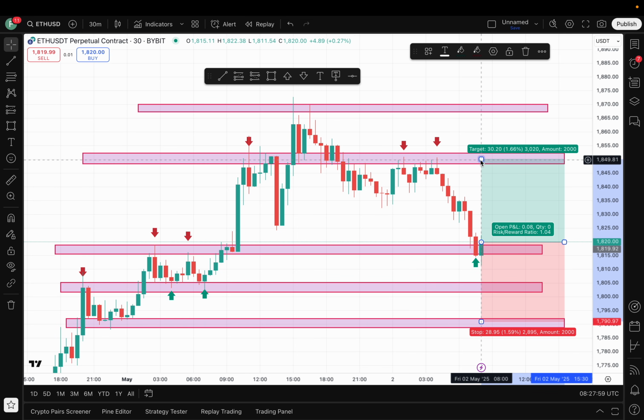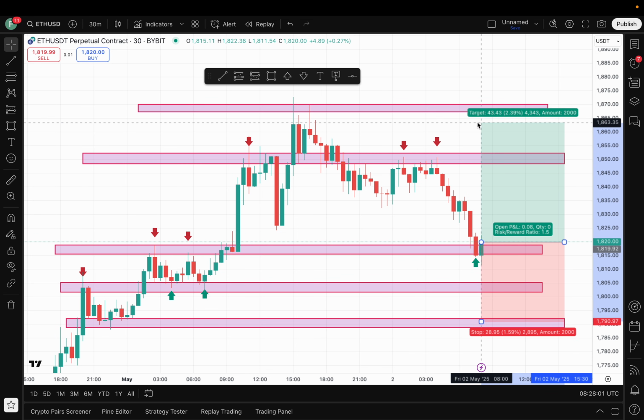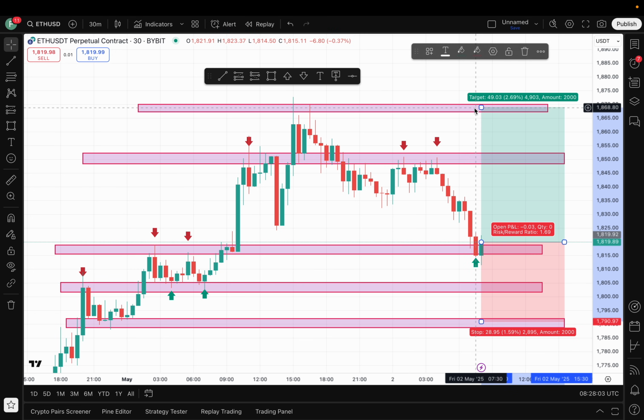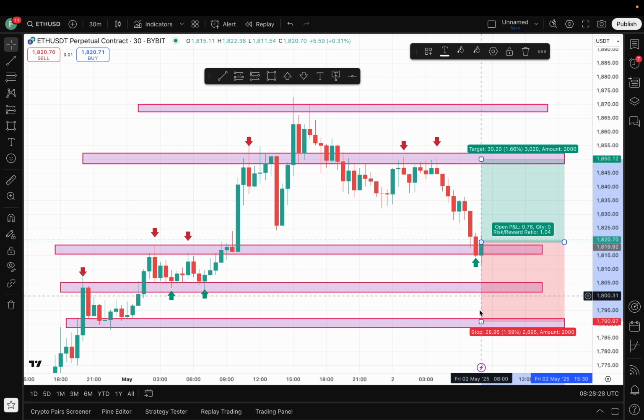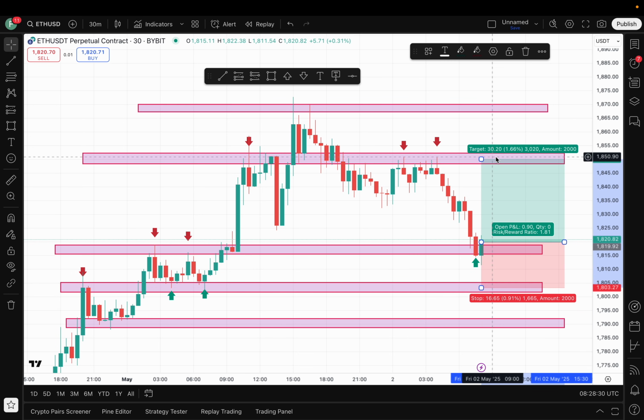Or maybe if you want to move the take profit higher, move it to the next resistance, which is this one. The amount of profit you'll be making is 2.69 times 10, which is 26% profit. So if you're using this kind of setup, you already know that you are making more than you will lose. For this one, we are making 26% profit and we are losing 15% of our money. For the second one, if you set the take profit to this point and your stop loss to this point, you are making 16% profit and losing 9%. So you can see it's a good way to set your take profit and stop loss.